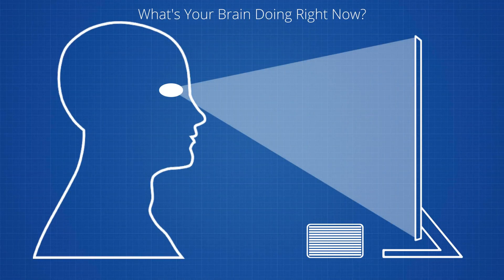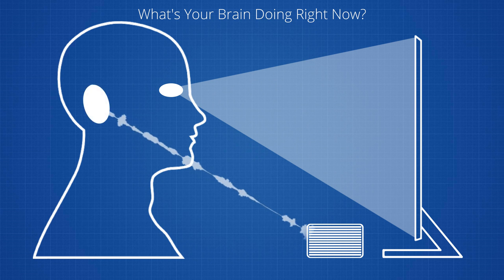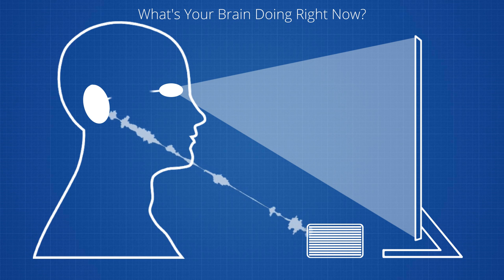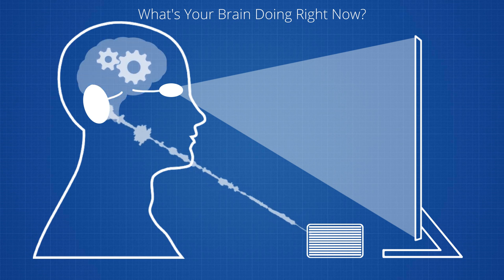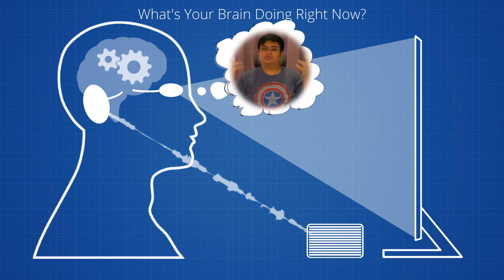Let's start by talking about you. You are, presumably, a human. And as a human, it might seem like you're not doing much right now — you're just kicking back watching a video. Well, there are actually tons of things going on behind the scenes. Light from your screen is being received by your eyes, sound from the speakers is being received by your eardrums, and all of this information gets passed through the respective nerves into your brain, which processes all of that to give you the sensation of seeing, hearing, and understanding some dude talking to you from a screen. That's pretty smart in the grand scheme of things.